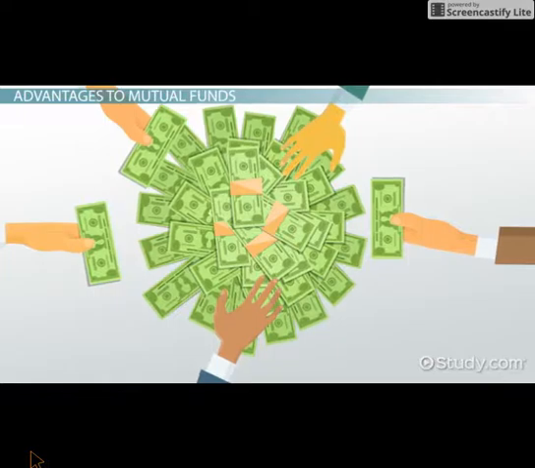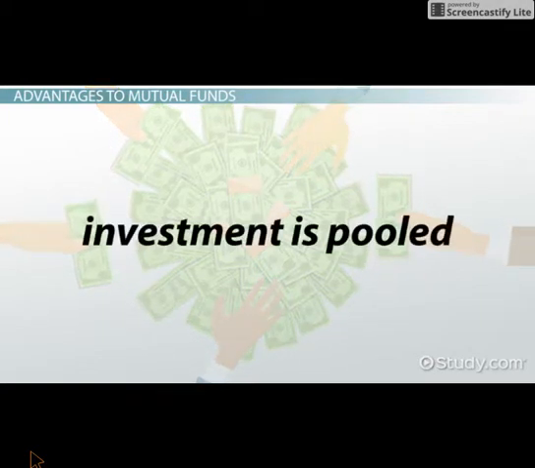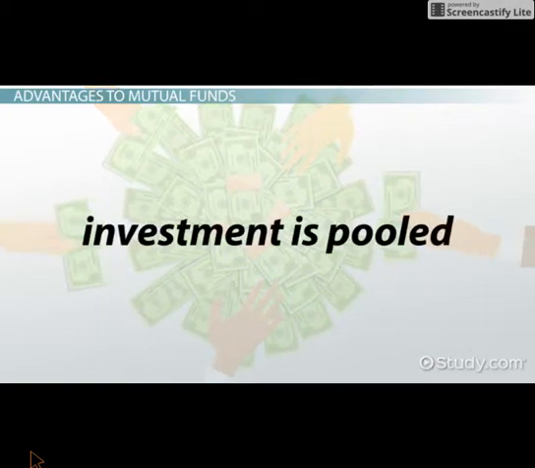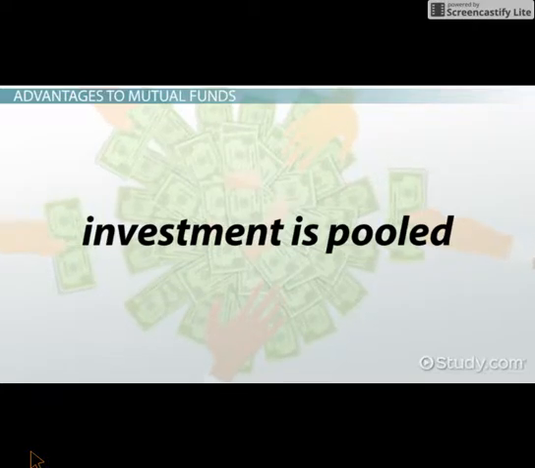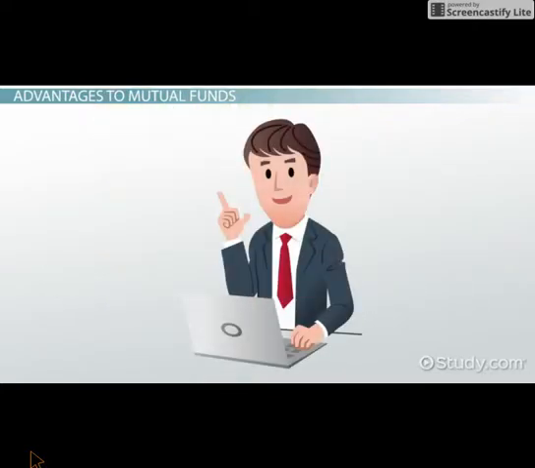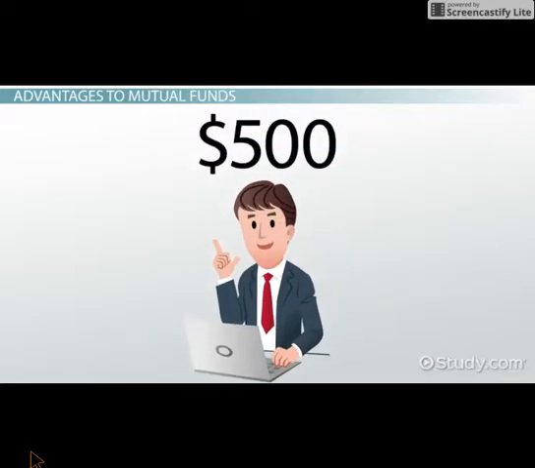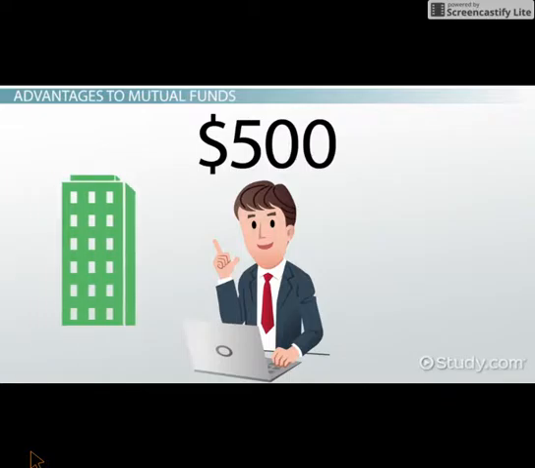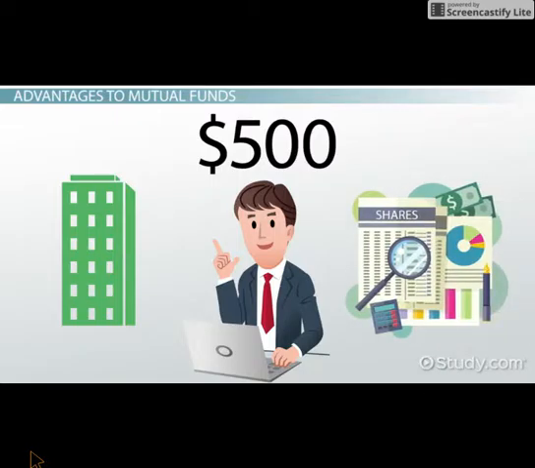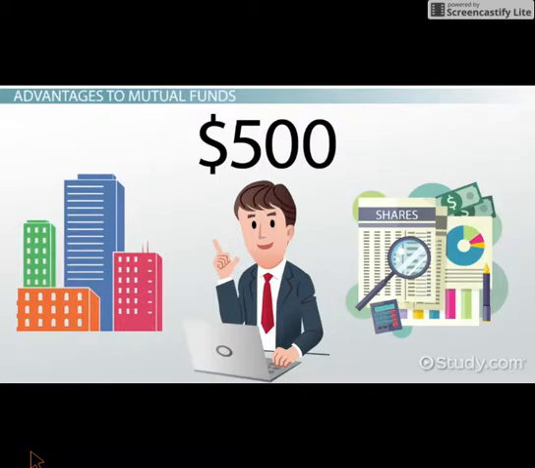The primary advantage to a mutual fund is that your investment is pooled with those of other investors, and together your investments can purchase a diversified set of stocks or bonds. Let's say that when you choose to begin investing, you have only a small amount to begin with, say $500. It may be difficult to adequately diversify your account with this amount because of trading fees. However, with a mutual fund, the fund may require an initial purchase of $500, but that $500 investment allows you to instantly diversify into as many holdings as the fund currently has.